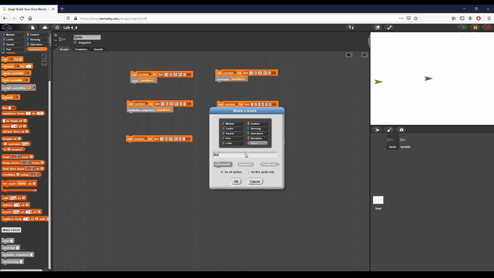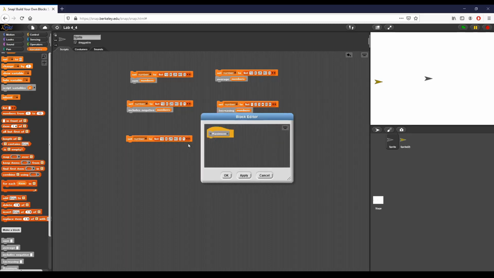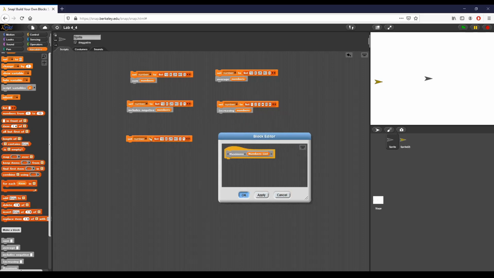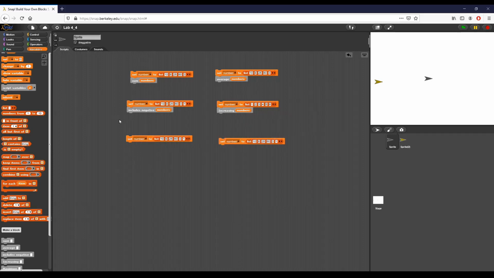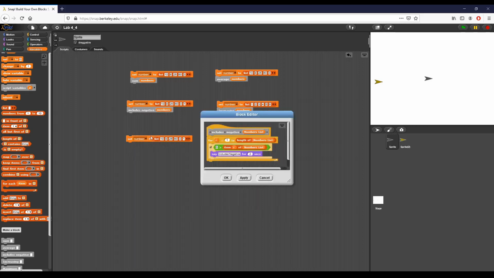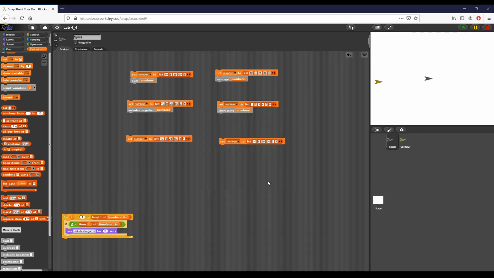So let me make sure my fingers are right on the keyboard, and then I'm going to make it. And again, just like the others, we want to give it the list variable to work with, which is called numbers list. It's the same one that all the others are using, and that is for a very specific reason, because we're going to take a definition of one of the others we've worked on and replicate it. This one is a lot like the others in terms of how you execute it.